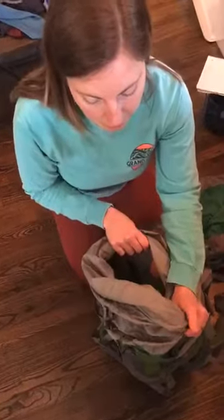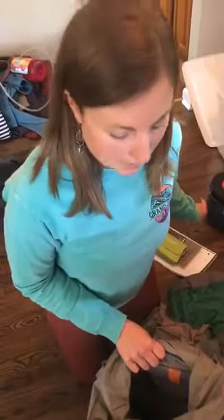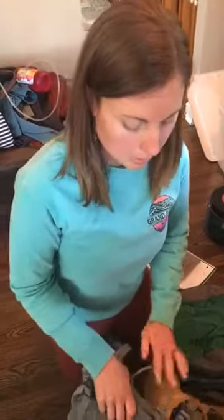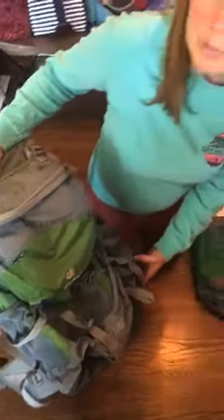Pack smart. When packing your backpack, put the more bulky stuff at the bottom — sleeping bags, and sometimes the bear bin since that's the only way to fit it. Make sure your backpack is able to sit upright by itself when you're done. This is a little bit of a smaller pack, so I would take this in the summertime when I'm not carrying as many warm jackets and layers.